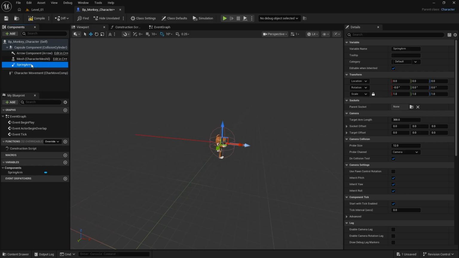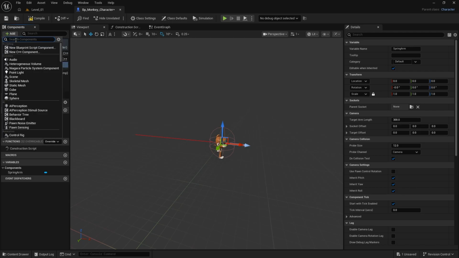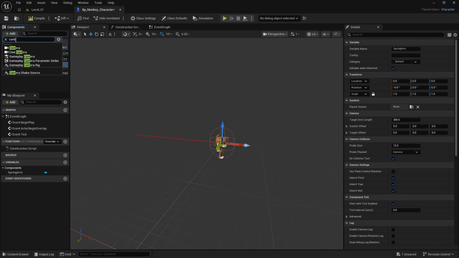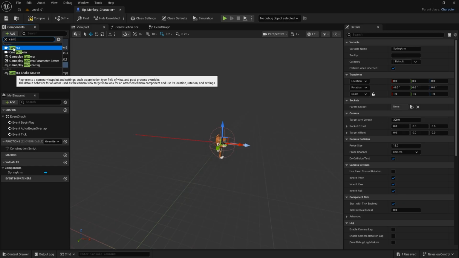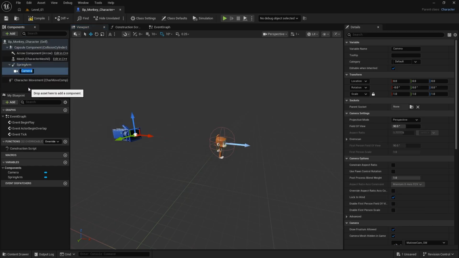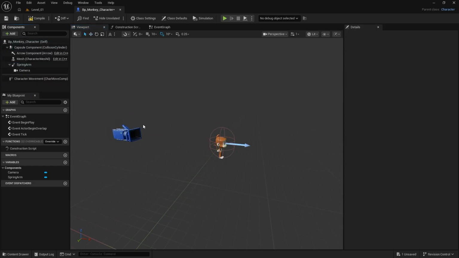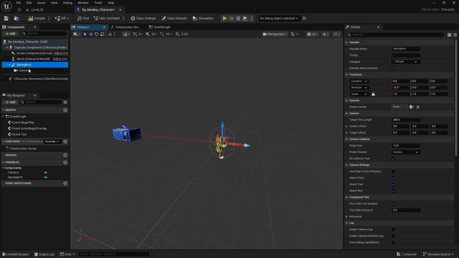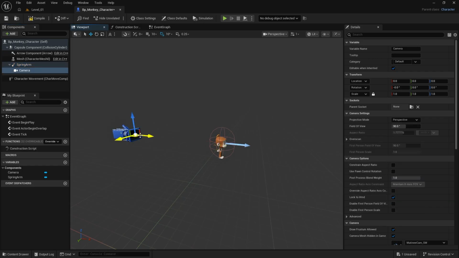So what this spring arm does is connect our character mesh to our camera. In order to see the character's mesh from the camera, we also need to add a camera component here. So I'm gonna go and search for a camera. So this is my camera. I'm gonna select and click on it. So in this way, we have added a camera. Now the camera component will be linked by this spring arm connector, and whenever I say play, I'm gonna see through this camera. Okay.